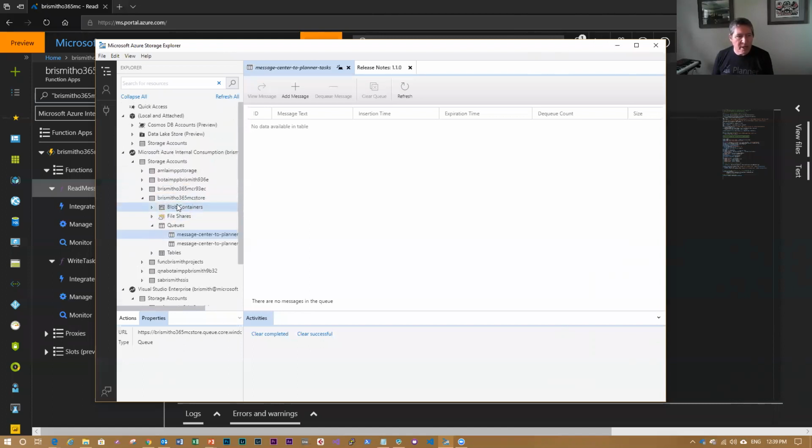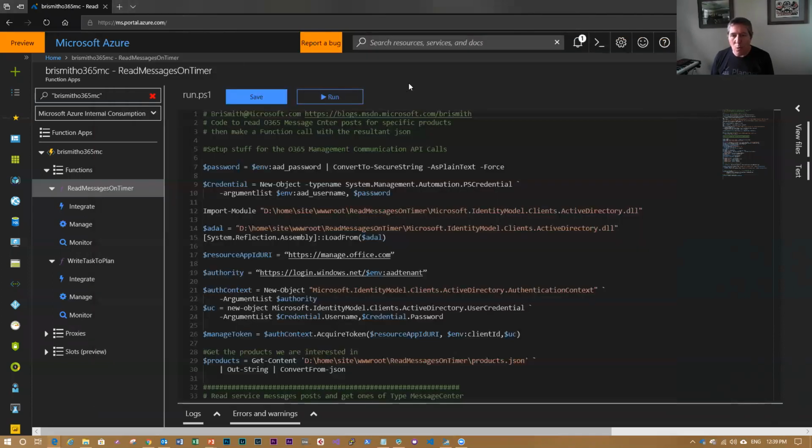So in this particular case, I'm interested in a queue, which I created to hold these messages as they go through. My first function will throw messages into this queue, and then the fact that they hit that queue triggers the second function, which will take them out row by row and process them. That's the theory anyway. Let's see if in practice this is all going to work for me and the demo gods are smiling.